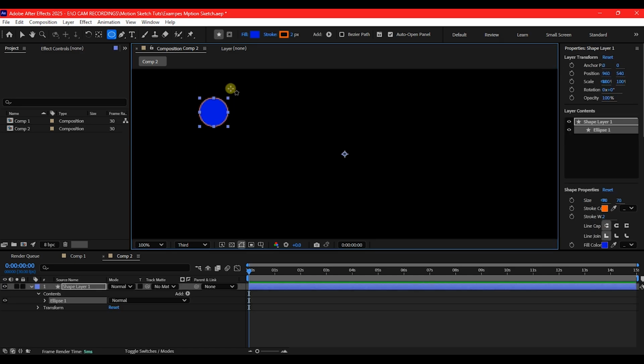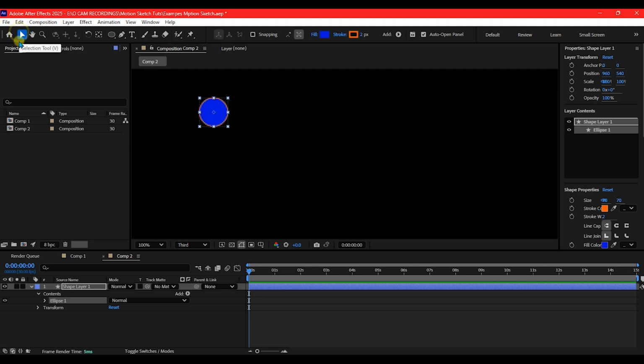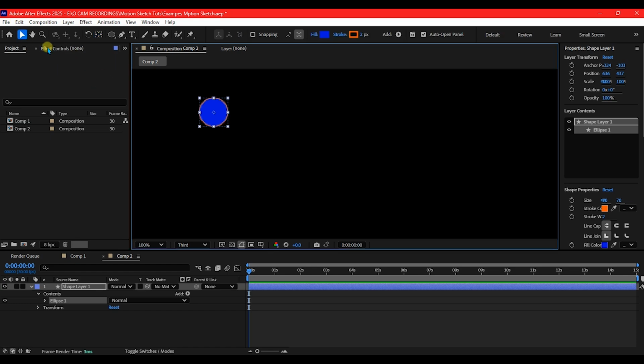Once I create this, I'm going to move the anchor point to the center, of course. So once you click the anchor point tool, hold down the Control key, or Command key if you are using a Mac. Double click on the anchor tool, then hit V on your keyboard to activate the selection tool. So you can see this is your element. You can move it around freely. This depends on the kind of motion you want to have. You can move the anchor point to any point, of course. This is not written in stone.